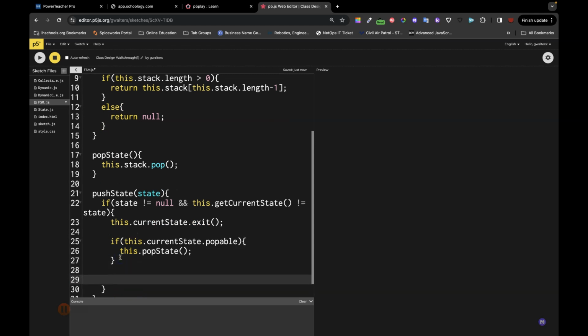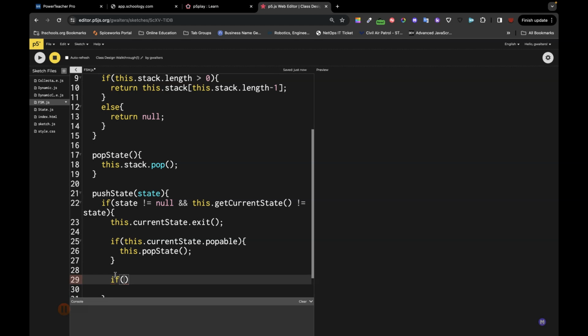Now I need to check my current state. I want to make sure, so now I'm looking at the state right below. I need to double check that it's not the same thing in here. So the state that I want to pass, if that's run and I just removed, say, the jump state to a run state, then I want to check to make sure that that is not also a poppable state. So let's go to that. We're going to ask another question.